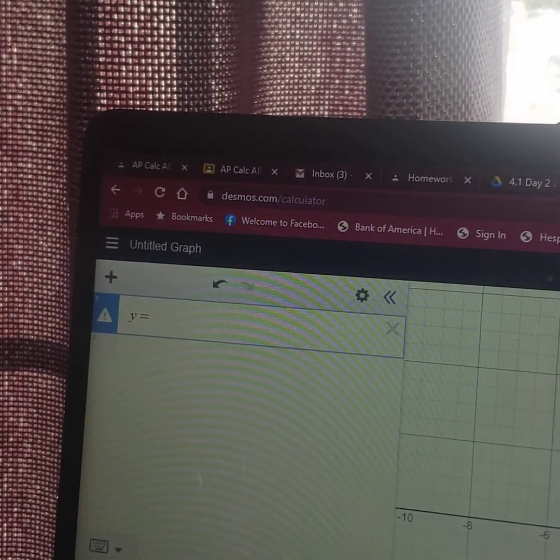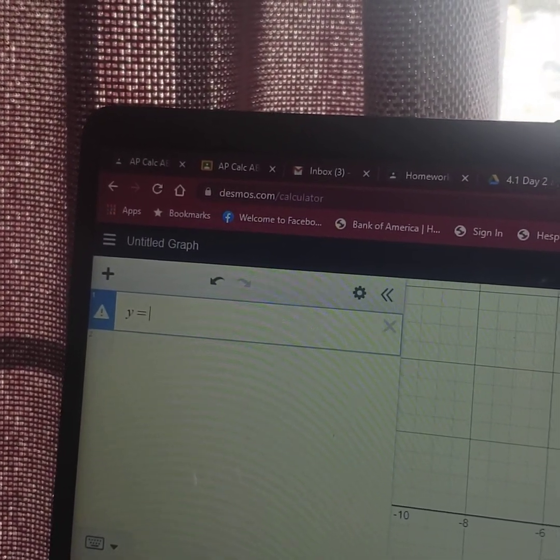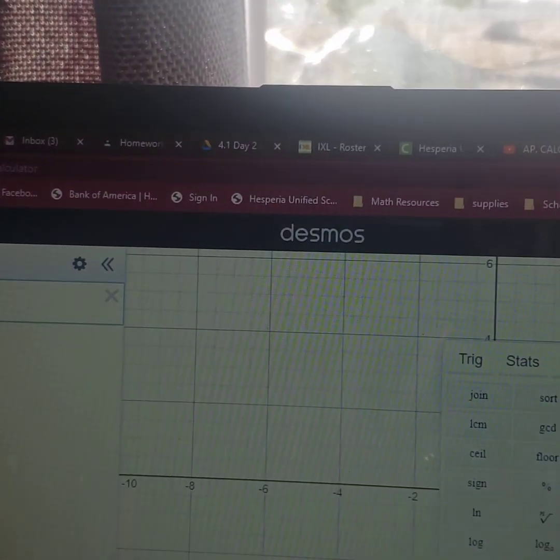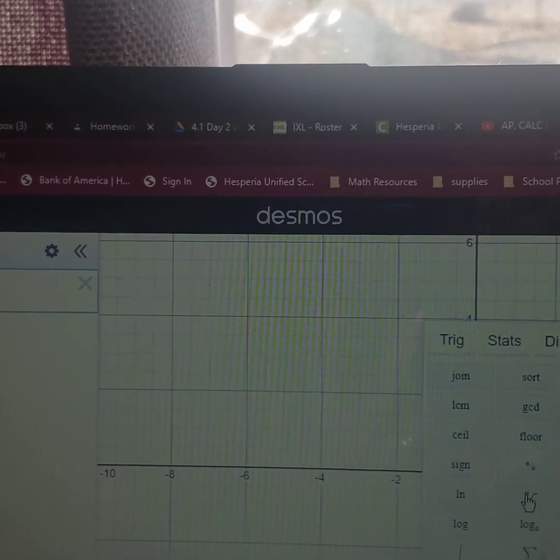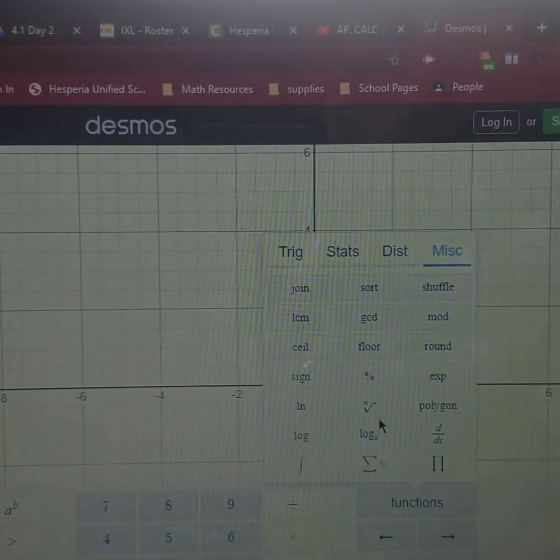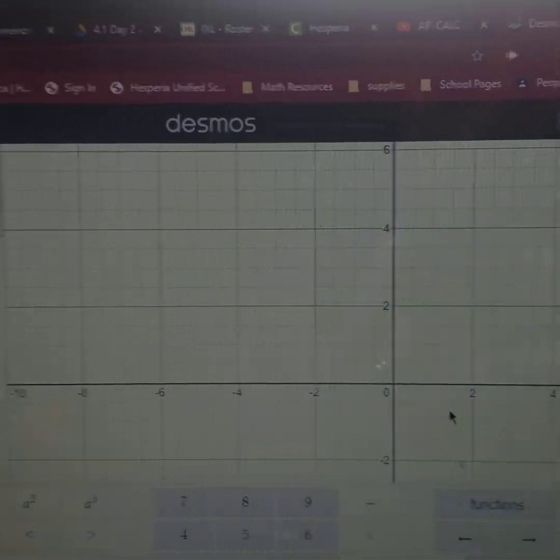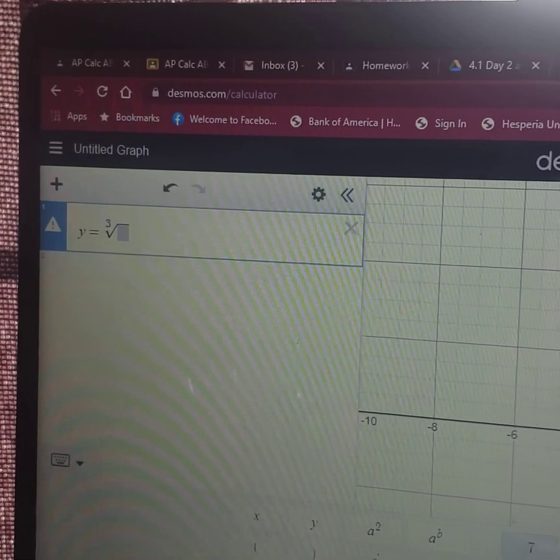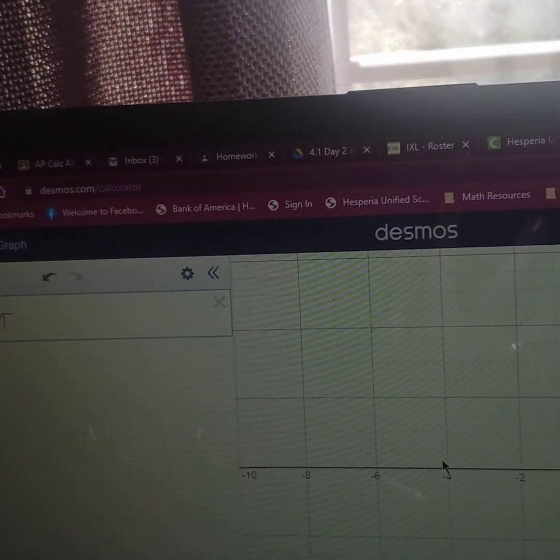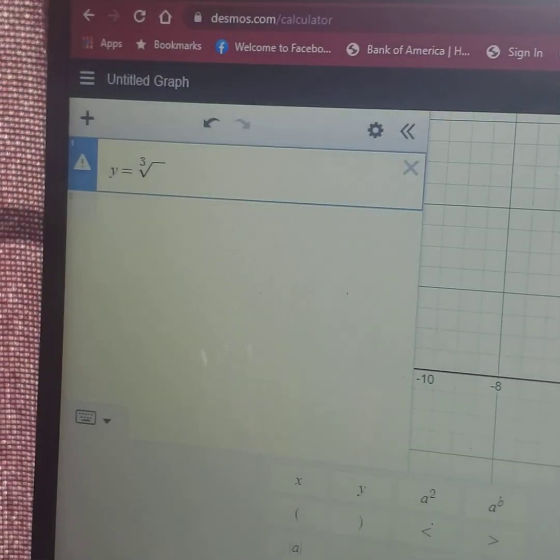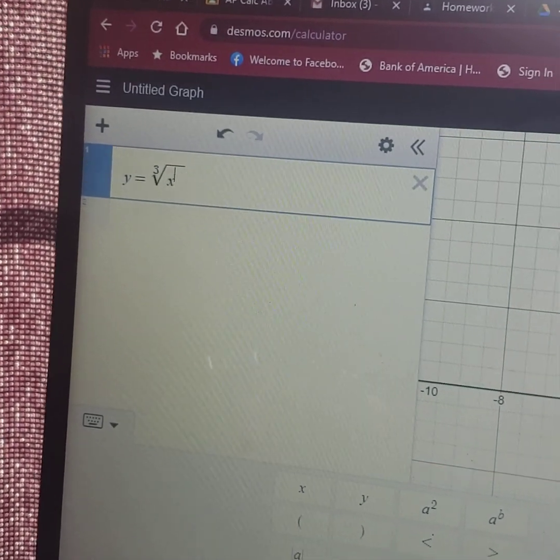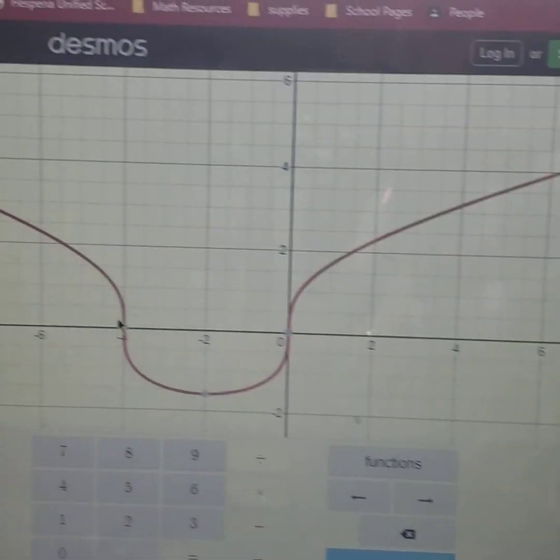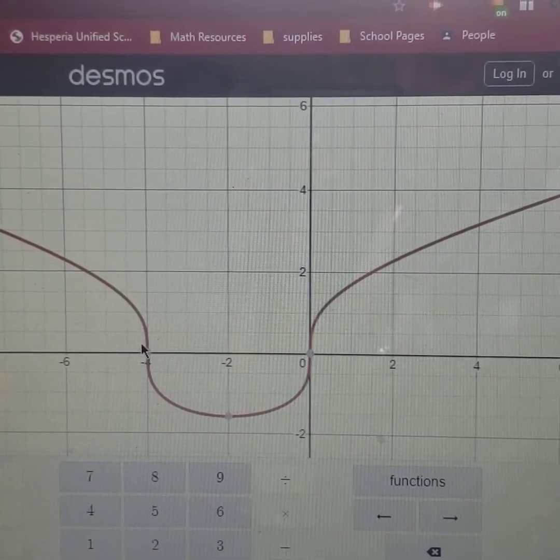Let me see, the keyboard. I have square root. Any other functions? Let's look at miscellaneous. Oh, I do. I have the nth root there. You see where my cursor is? Nth root. So I could pick any root I want. Okay, so it lets me do it. So I'm going to do the cubed root of, it wants x squared plus 4x. So x squared plus 4x. Look at that. It looks so funky.